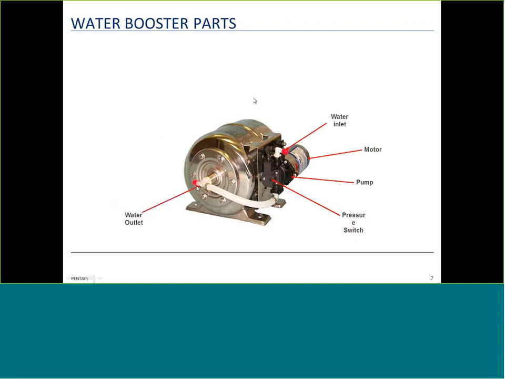You have the water outlet that connects to the distribution system prior to filtration. And then you have the accumulator tank, which is a bladder tank that acts as the storage device and pressure accumulator that drives that water out at the increased pressure and flow we require.